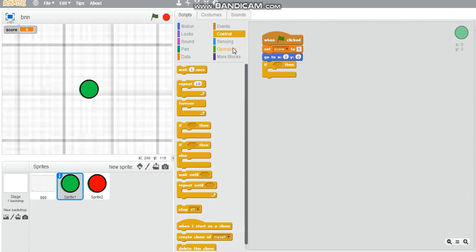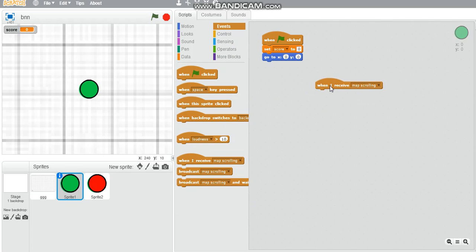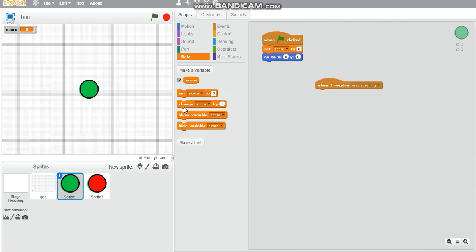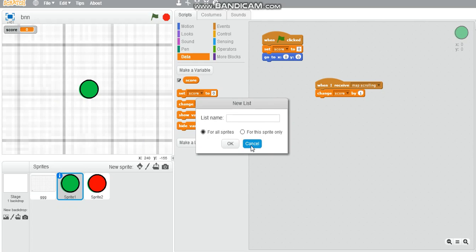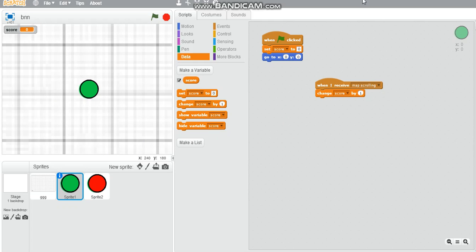So whenever I receive map scrolling, we are going to change score by 1. Simple things. And in the next episode of Agario, we will make a list for the cloud variables in Scratch 3.2.